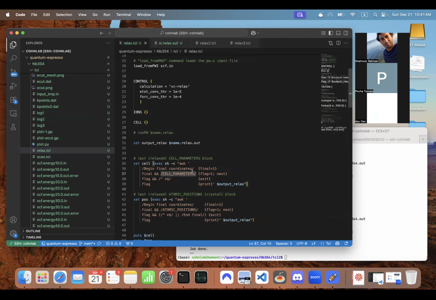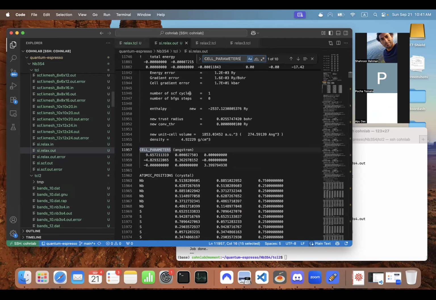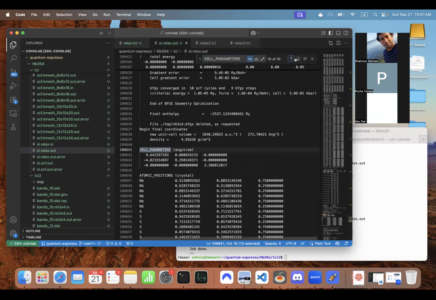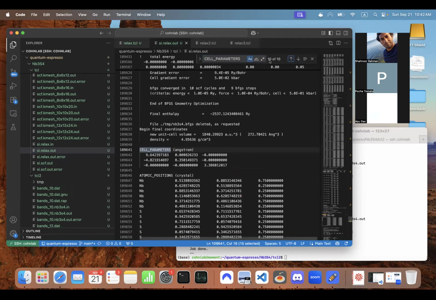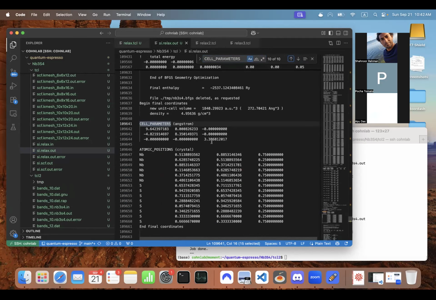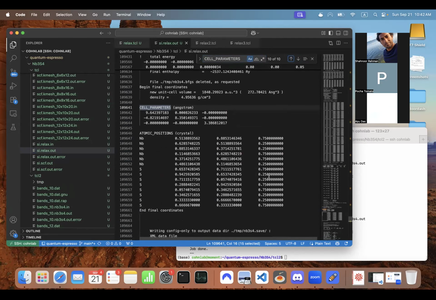So cell parameters. Okay, so let's see, if I search cell parameters, it appears in 10 different places. ওকে, কারণ হচ্ছে এটা মানে 10টা ইটারেশন হয়েছে। প্রথম ইটারেশন থেকে দ্বিতীয় ইটারেশনে সেল প্যারামিটারগুলো একটু চেঞ্জ হয়েছে। So if I go to the last iteration, I get the final cell parameters and atomic positions.